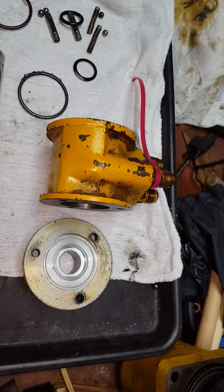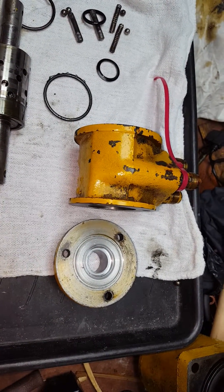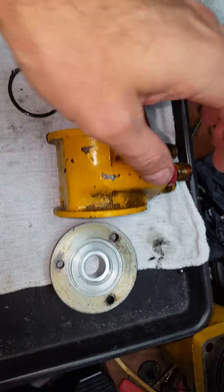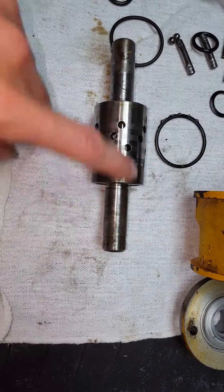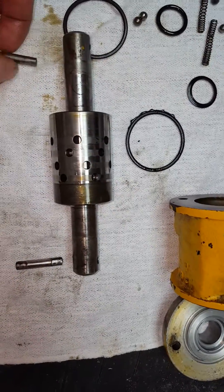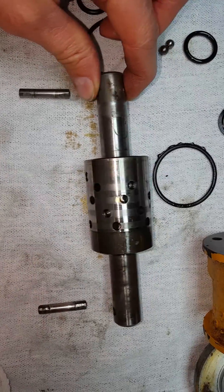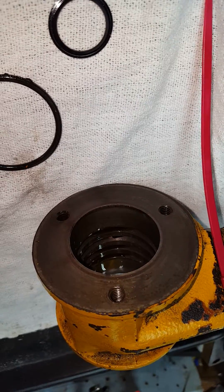It is a five-speed. It basically has power steering with a control assembly where all the power steering lines come in, and then it has these caps. Out of the caps there are shafts with pins in them — basically steering shafts that join up to these. As you turn the wheel it changes where these little holes are, and that controls pressure going to the rack and pinion assembly.